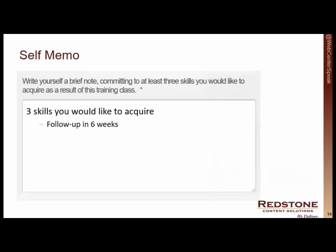The self-memo and the things that we ask of these people during day one of class really is the first thing that we do. Our instructors then attempt to address these things during our time together. Generally, if we've done a good job in the curriculum building process, there will not be any surprises. But I think one of the other value propositions is if, in fact, there is a surprise, if there is something that a class participant wants to learn, we generally make every effort to go over that at least at a high level during our time together. And our hope there is we're actually providing more value and really meeting the needs of any one specific class participant. And then, as Michael said, we try to follow up. It's kind of on our calendar to follow up with each class participant to check in.